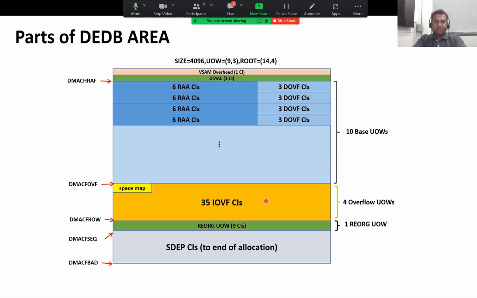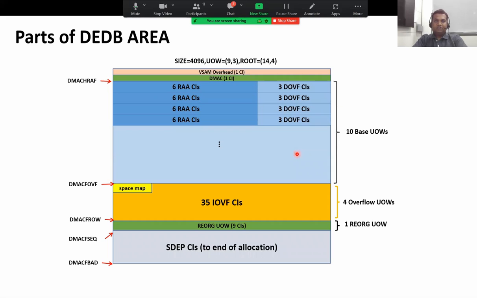So there will be certain parking slots from these IOVF CIs which get allocated to UOW number 2, which was dedicated for New York. In this way, you can think of it as a parking lot, and your number on the number plate is basically the root key of the segment, which goes to the randomizer, and the randomizer will tell you in which particular area your segment should reside.